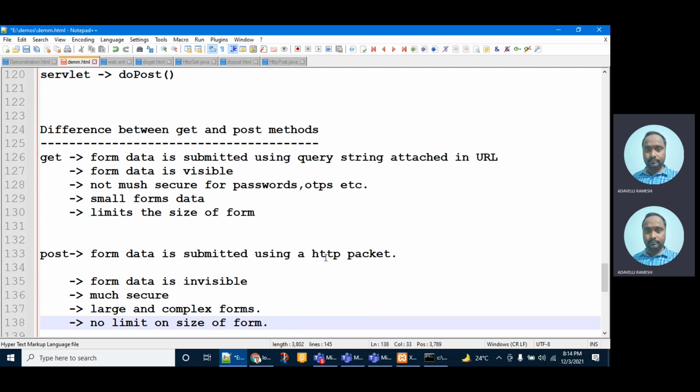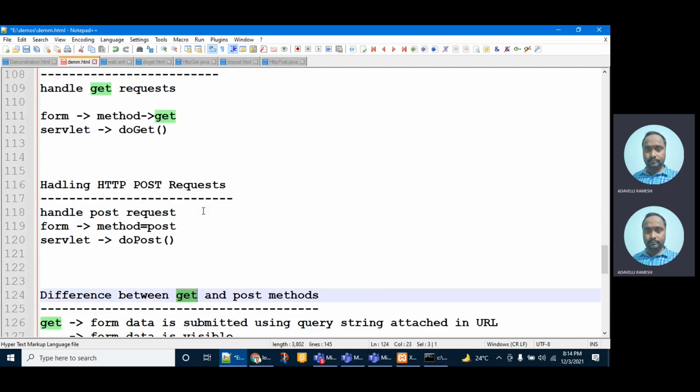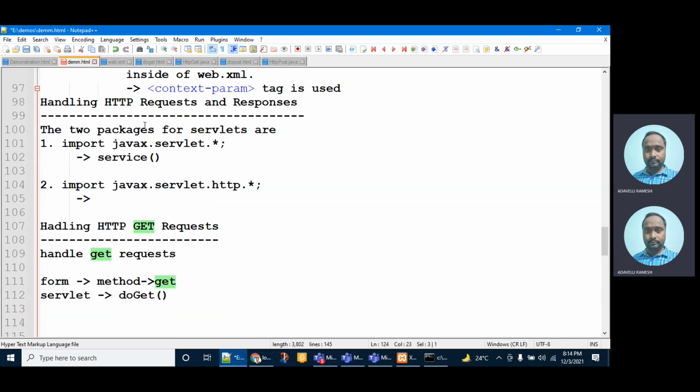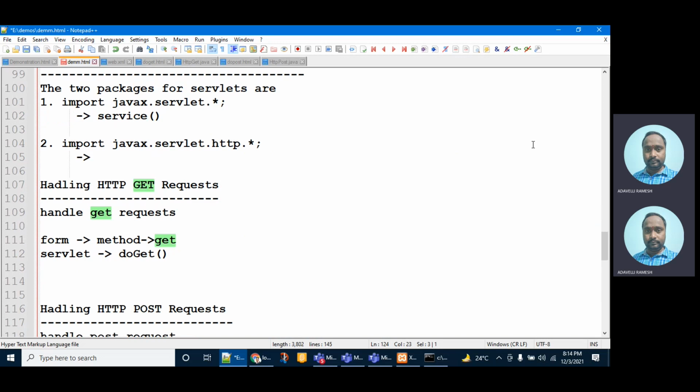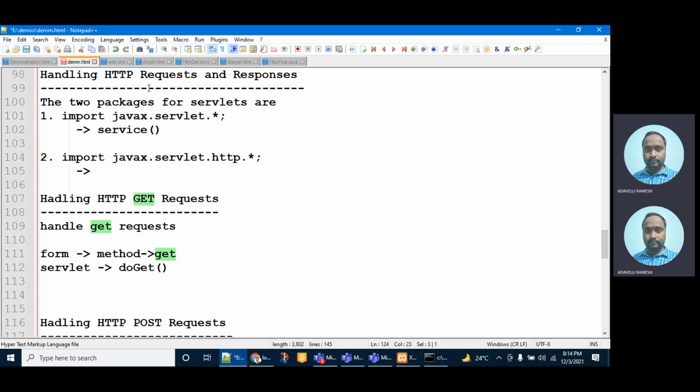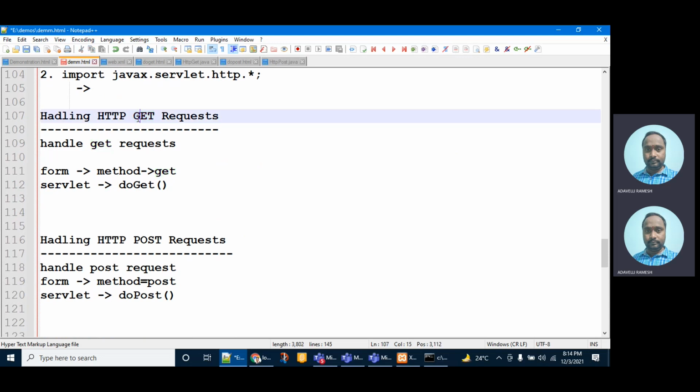So these are the two differences between when a form is submitted with GET and with POST. Finally, in this session, handling HTTP requests: one is by using GET and the other is by using POST. If it is GET, the form is submitted using method equal to get and the doGet method executes.